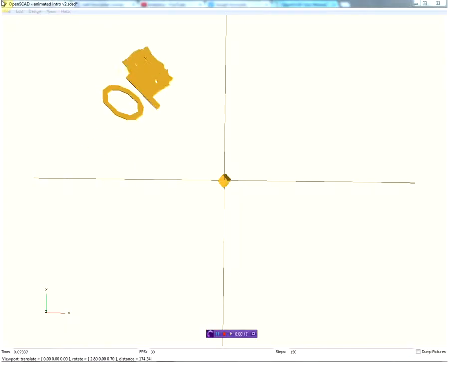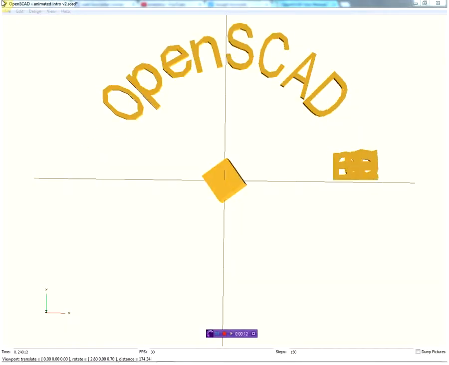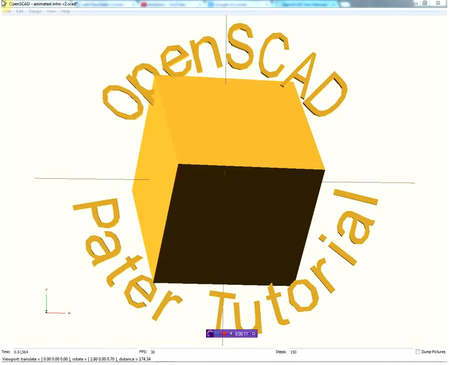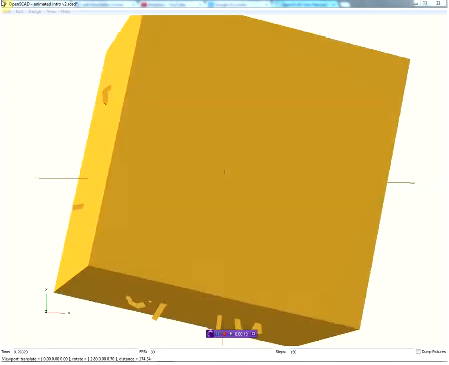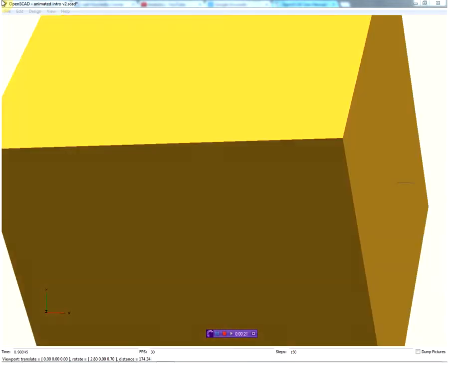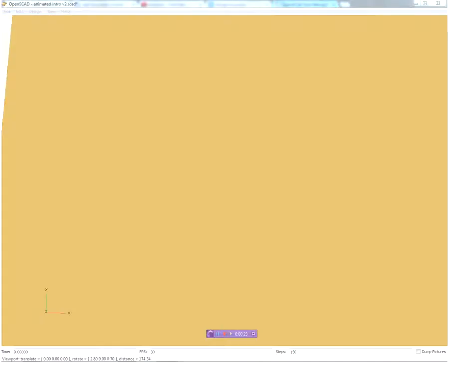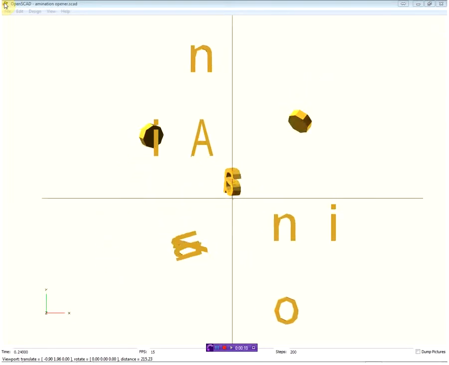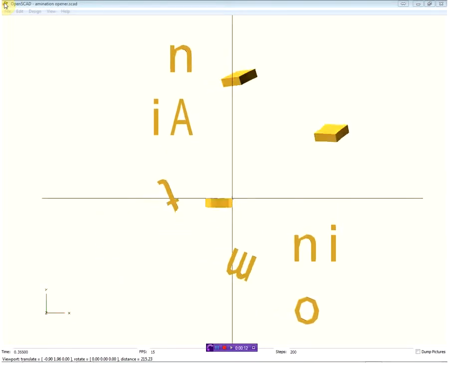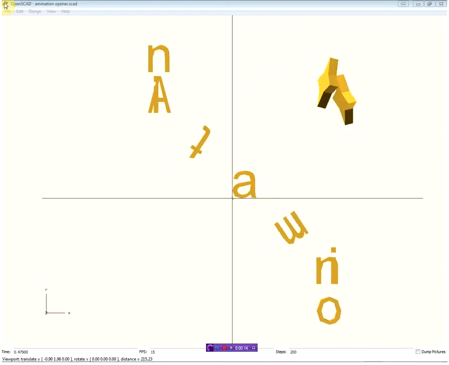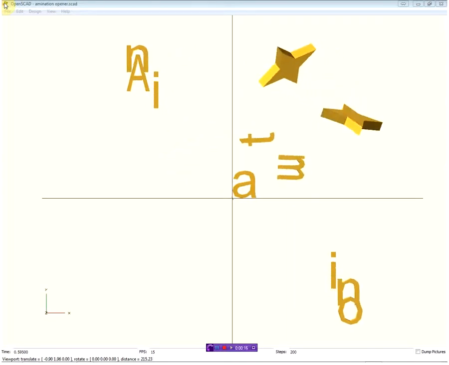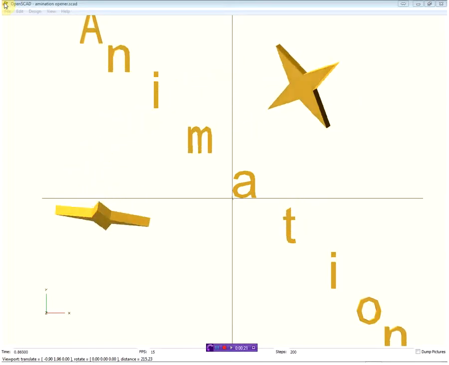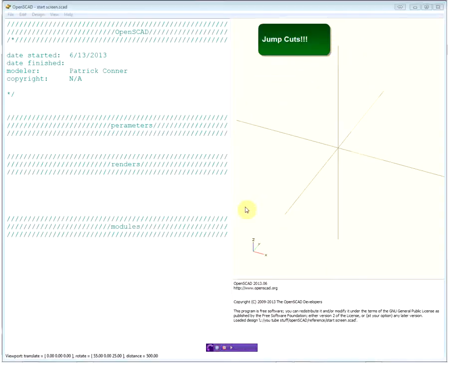Hello and welcome back to one last episode of OpenSCAD. We make them fancy shapes and everything. Only today's episode is going to be kind of different, as we're not going to be making fancy shapes, because it's all about the animation. So we're going to be making our fancy shapes that we already made move around in fancy ways and do fancy stuff. Yeah, it's going to be fun. Let's go do it. Yay.